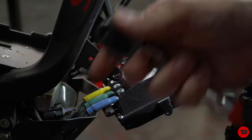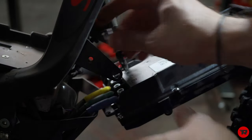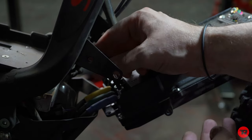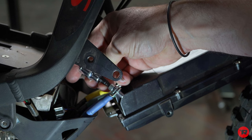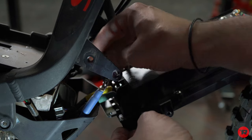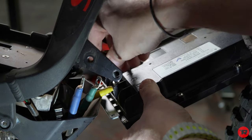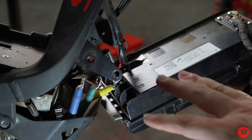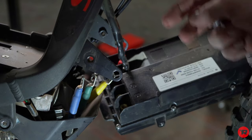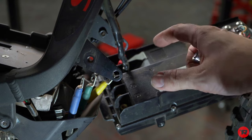And I just separate it. Just go by hand. Makes it super easy. One thing you will notice, there's no Loctite on that. That's a big no-no. One thing to also notice before I finish, all the phase wires go down, they go to the motor. The red and the black phase wires go up, remember that.